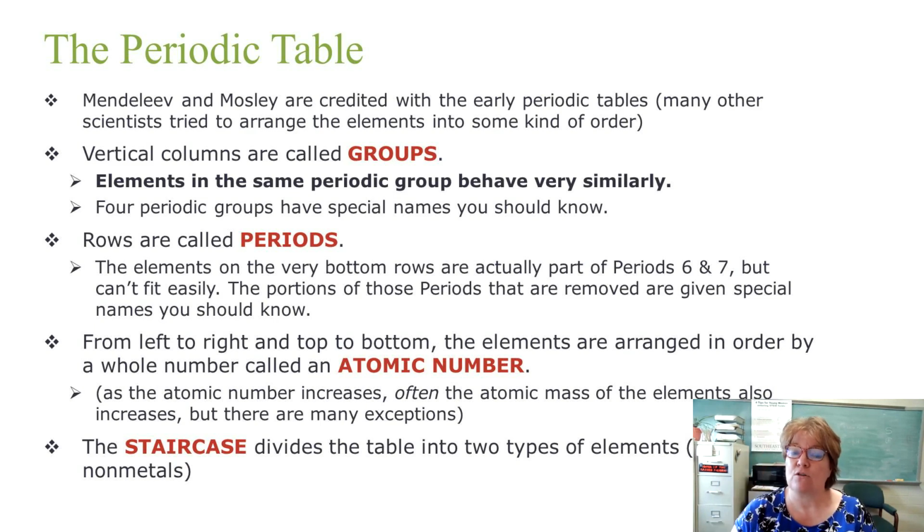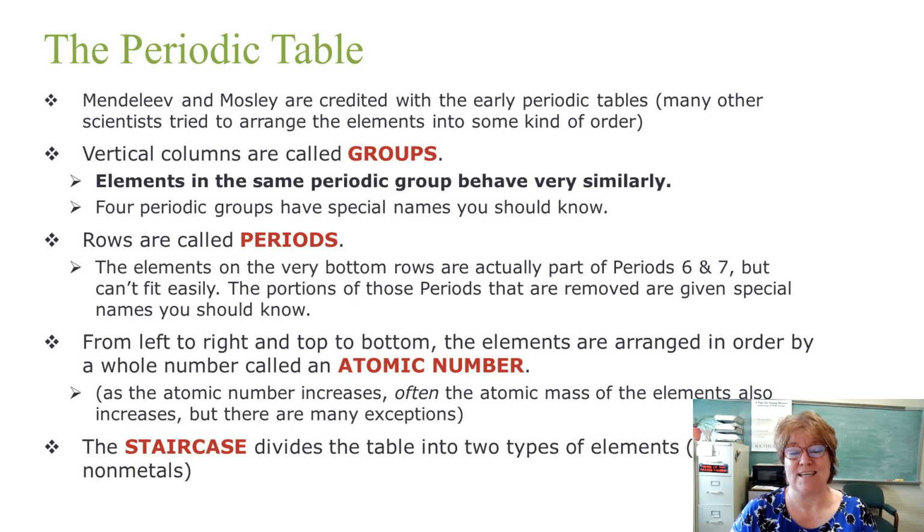Vertical columns are called groups. That's because everyone in that first position has the same periodic property. The period means it's like a period, and then it goes back to the beginning again. So everything in the same group or column has the same chemical properties. They're going to behave similarly. There are 4 periodic groups that have special names we're going to have to know. And then we call each row a period because it's the thing that repeats. So the rows are called periods. The ones on the very bottom are special series that are part of the period, not the entire period, just a piece of it. And we'll talk about those in a little bit.